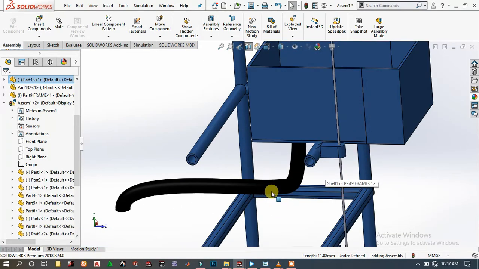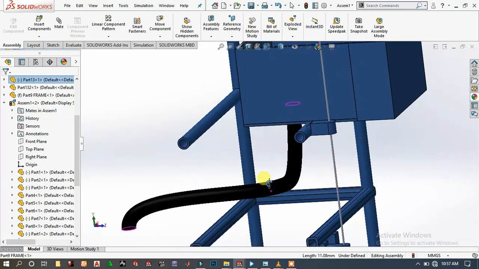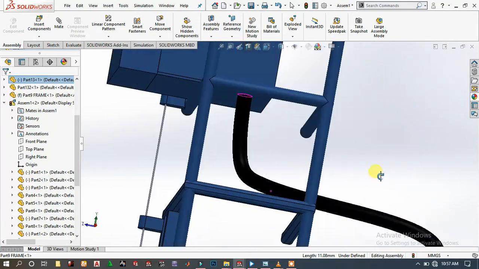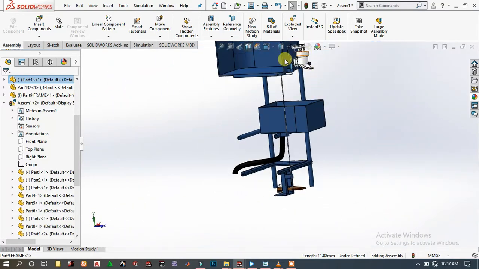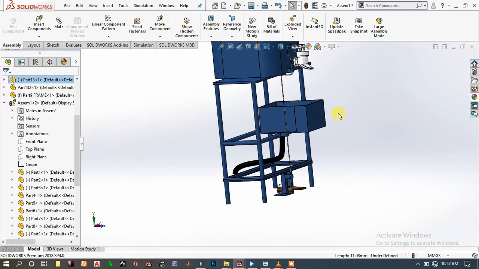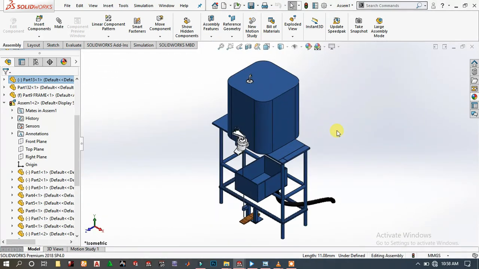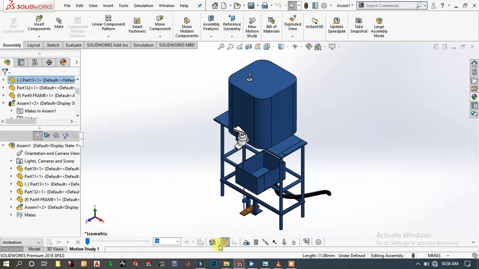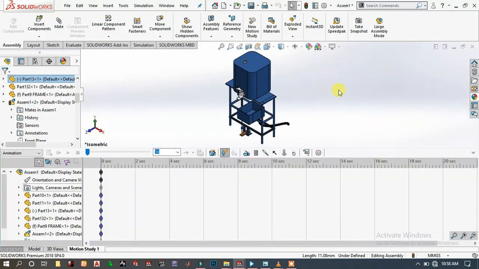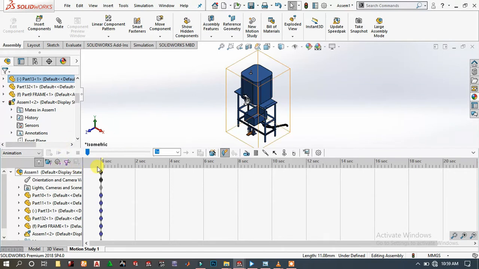This handle will give the water when we press the bottom lever. Drag it around there.